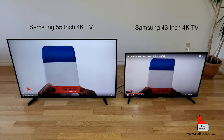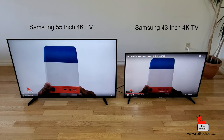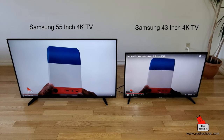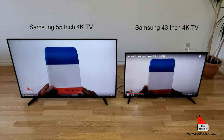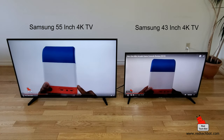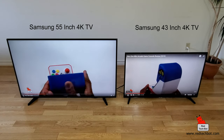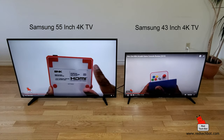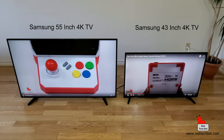But it depends on what you want to use your TV for. If you have a smaller room and you also want something that can double as a decent sized monitor for computer use, maybe you want to use the 43-inch TV on the right. But if you want a larger screen, a more immersive experience when you're watching your action movies and your favorite movies on Netflix and Disney Plus and whatnot, you may want to get the 55-inch. But it depends on what your tastes are and what your needs are. Other than that, these are both two very, very good budget 4K TVs.